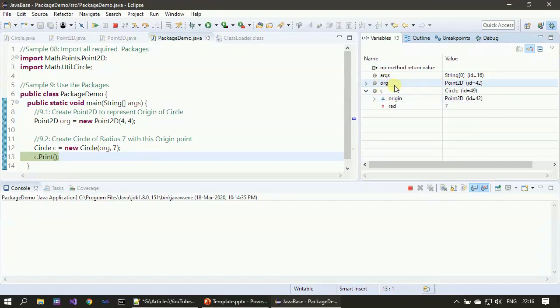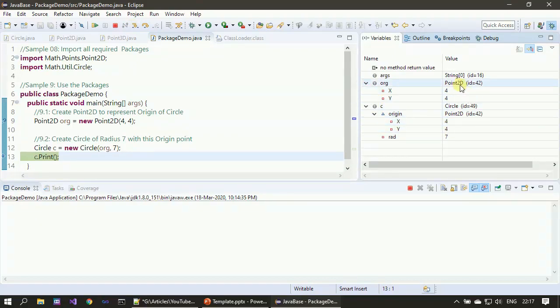Org in this package demo is pointing to some heap location identified by the ID 42. The circle member origin is also pointing to that same location. So the ID proves that both point to the same location. If I expand, you can see it's the same 4, 4.